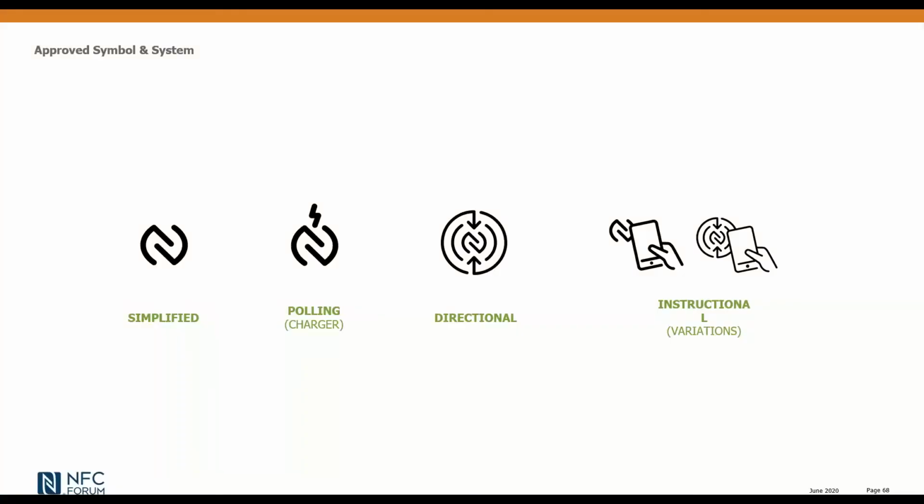And we are providing a kind of system here. The one in the center is where the exploration arrived, what we're calling the directional version of the symbol, which is a very strong wayfinding denotation using a targeting visual language, but also visually symbolizes a number of different things, including the antenna, wireless waves, and an evolved version of the N symbol in the middle of it.